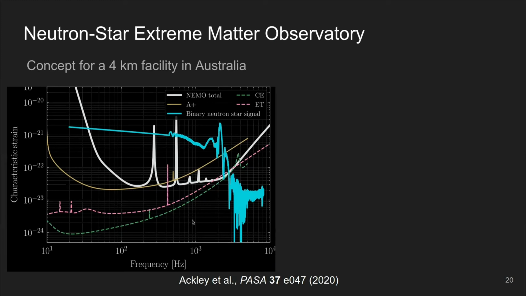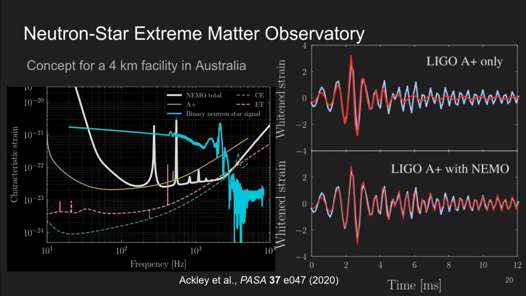And so what does that get you? What the NEMO folks have figured out is that if you only have LIGO A+ and you try to observe a post-merger signal, you miss a lot of the information in the tail end of the signal. The white here is the injected signal, the post-merger signal from the neutron star. The red is how LIGO A+ would reconstruct the signal. You actually track it fairly well. So the goal with NEMO is to really enhance the second generation network by capturing information that would otherwise be lost in the post-merger part of the neutron star inspiral.